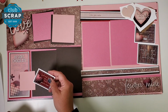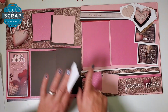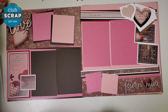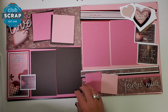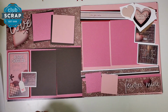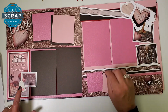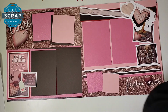And then we're kind of mirroring what's happening here, over there, with the 2 small squares. That's going to go there. We have 1 more of those white shade tags, and then a craft one up here. And then we've got the hugs going on this one, and then the XOXO. I'm not sure what happened to that. I know it's around here somewhere.